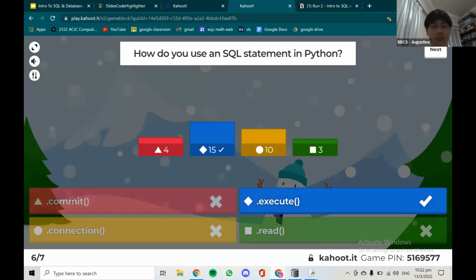So it is not commit, because commit is basically just us saving our changes into the database. And it is not connection, because connection is basically just connecting our Python to the database itself. And read is not even a function in SQL. So yep, execute is the right word.